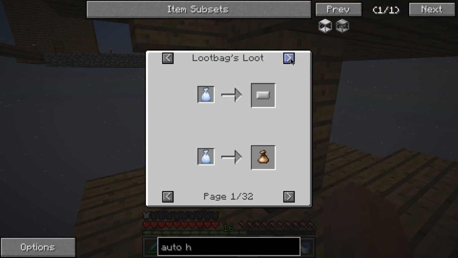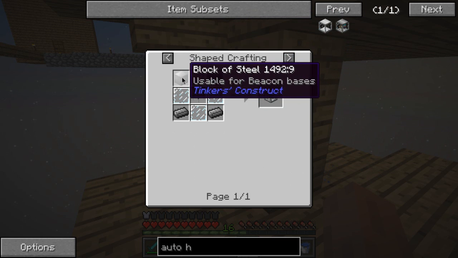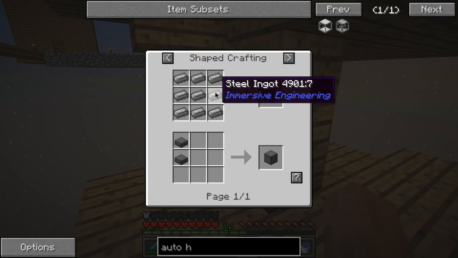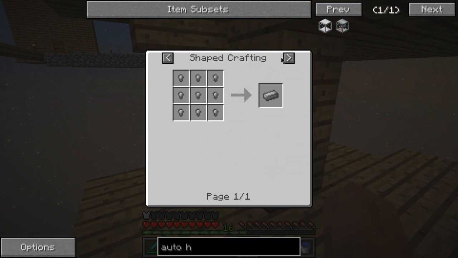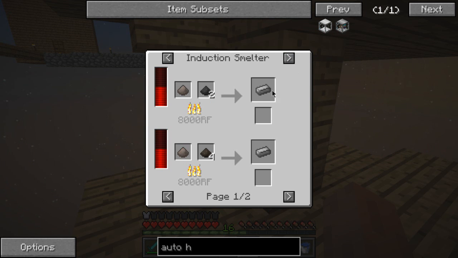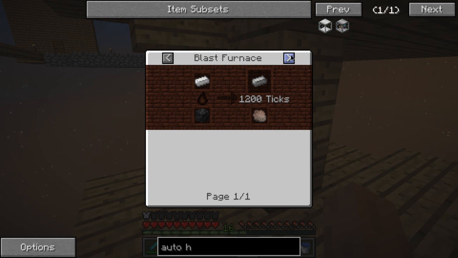How do I make steel? This tells me nothing, okay? How do I make steel? Is there no way to make steel or something? Okay, coal powder and iron. Oh, that's pretty simple. Oh, blast furnace, no way.